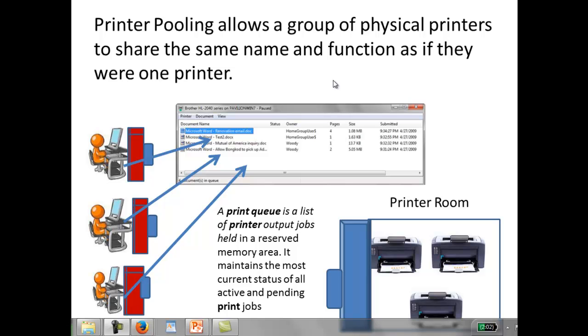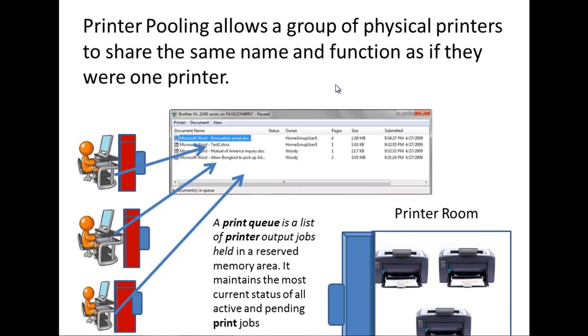Printer pooling allows a group of physical printers to share the same name and function as if they were one printer. You can avoid congestion on a network printer by creating a printer pool, which is a group of printers attached to a common print queue.